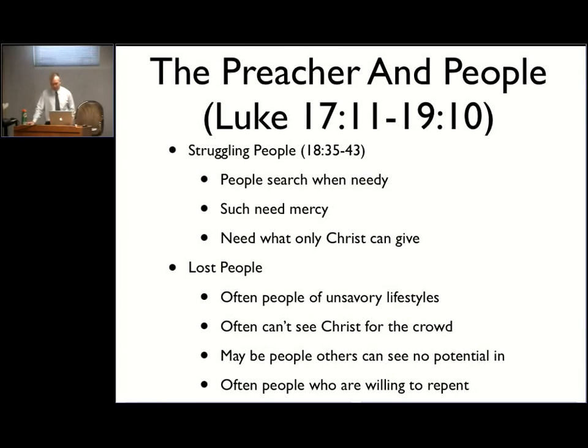But be aware that the Savior was interested in this short, shady shilling stealer in the sycamore tree. He was short, he was shady, he was a shilling stealer, he was in a sycamore. And the Savior was interested. There's several things that we see in this encounter that are very, very important. Number 1, lost people are often people of unsavory lifestyle. They are lost, right? Verse 1 and 2.